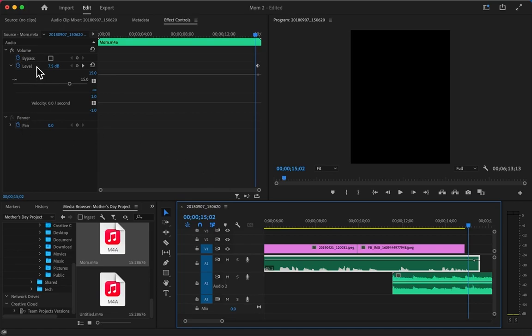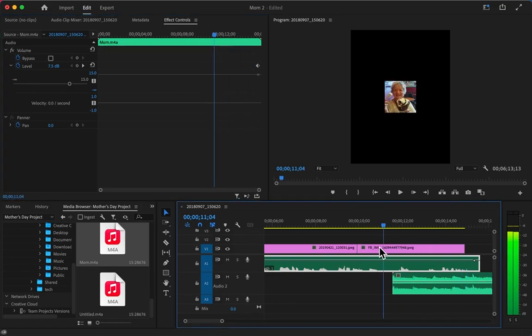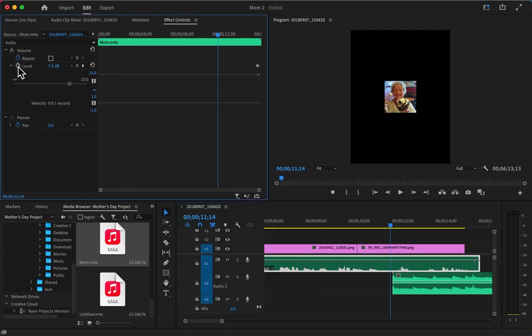So we're going to go to volume. Okay, and we're going to use our keyframes. Make sure you have the right audio clip selected. We do have the, I guess the narration, the recorded audio that I have selected up here. That's what this is. That's what this one is. So I'm going to go back and I'm going to open my keyframes. I'm going to click the stopwatch.